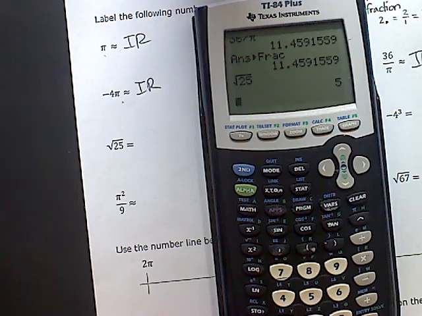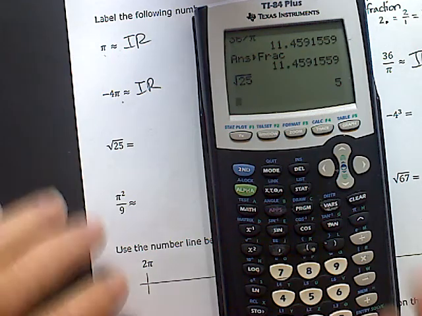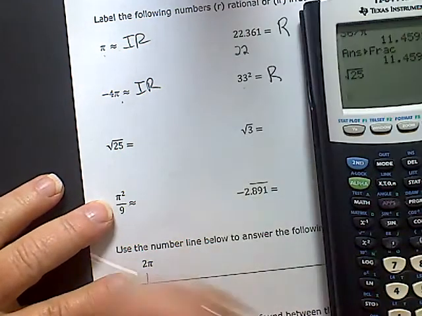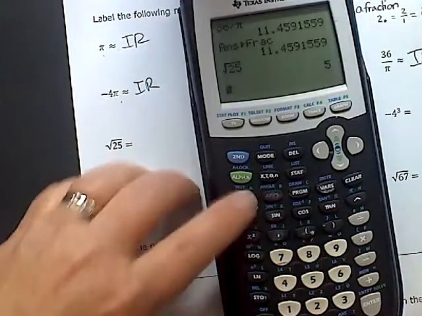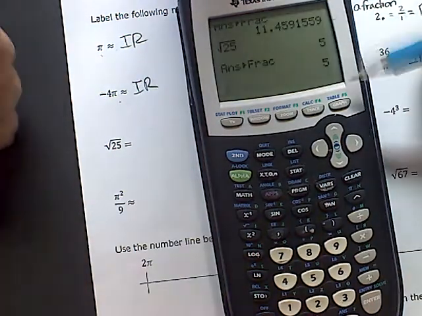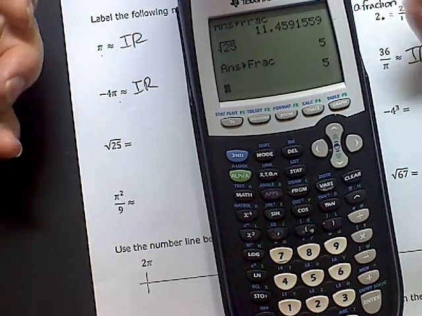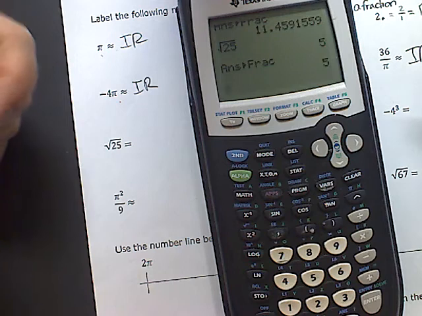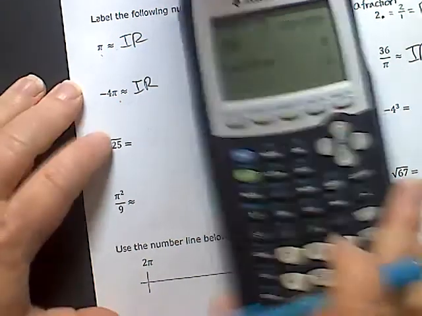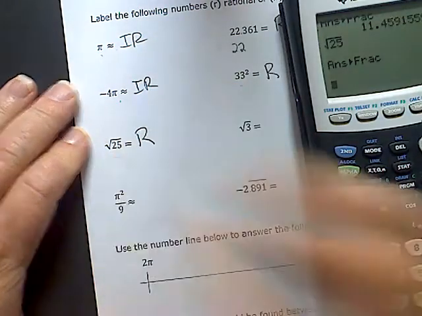Well, guess what? The whole number 5 is, yes, you can turn it into a fraction. Now, this calculator, if I hit math, enter, enter, it's not going to show me a fraction because the simplified form of 5 over 1 is 5, okay? You just have to know all whole numbers are rational, okay? So here we go, rational, all right?